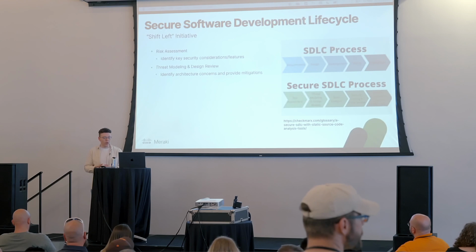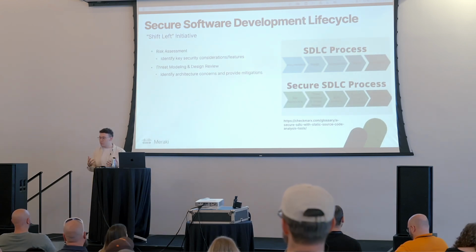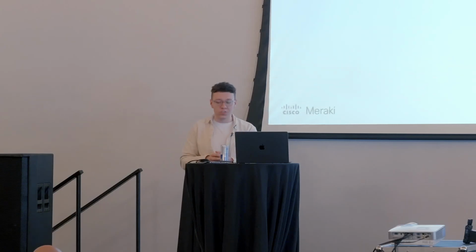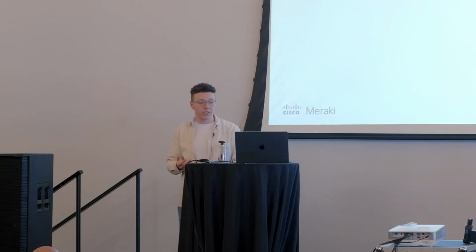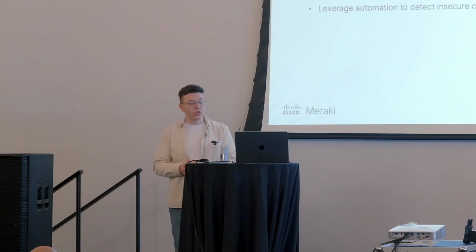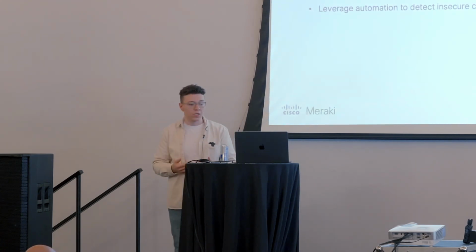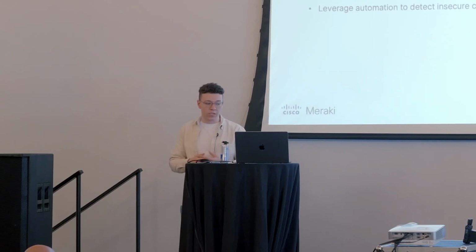This is a great time to think about threat modeling and do design reviews because the architecture can still be changed. It's not expensive to change, sometimes it's expensive, but maybe not too expensive to change things early on in the process. And so what we can do is identify architecture concerns, and we can provide mitigations to provide security for the rest of the process. And third, during the development stage, this is where we can heavily lean on our SAST and software composition analysis tools, where we leverage automation to provide feedback to developers and detect against insecure coding patterns and so on.